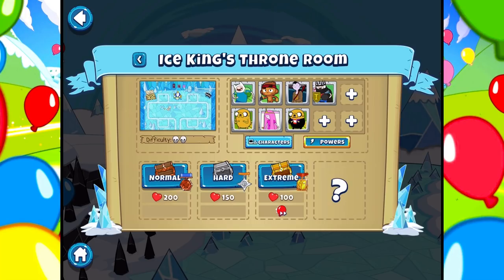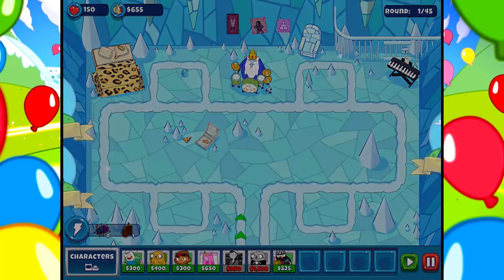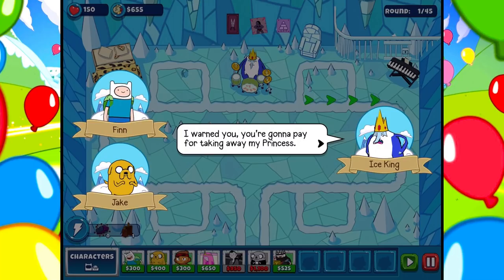And let's go onwards. This is difficulty of 2 skulls. Should we try hard? Or do you think I'm going to lose if we try hard? Let's try hard. Just out of curiosity, I didn't back down from a challenge. No, I don't know. This could be very difficult.